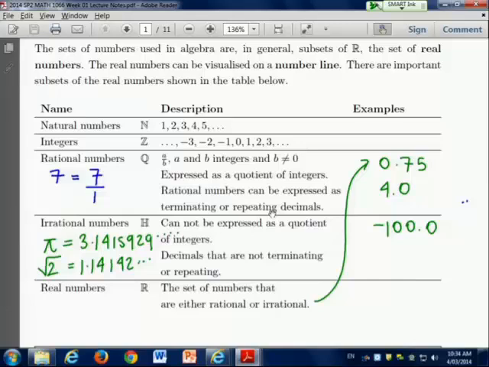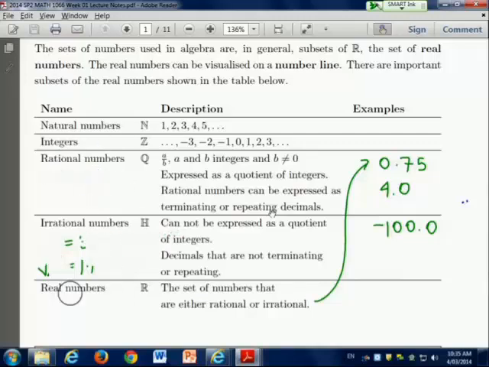A rational number that is not an integer. So you can write it as a fraction, but it's not a whole number. Ideas? A half, maybe, is what I heard. 3/4.